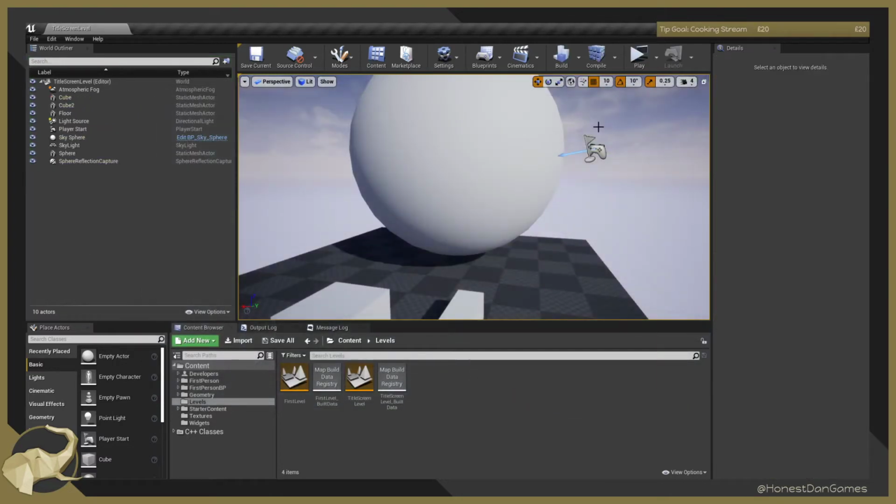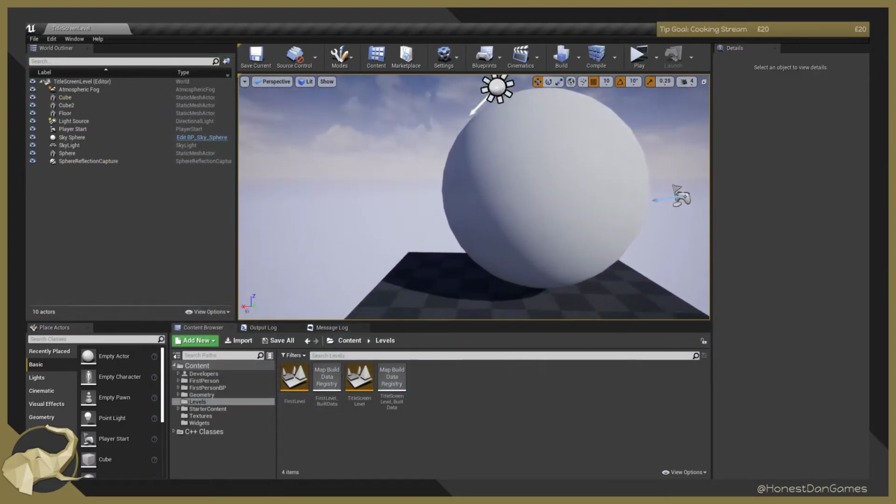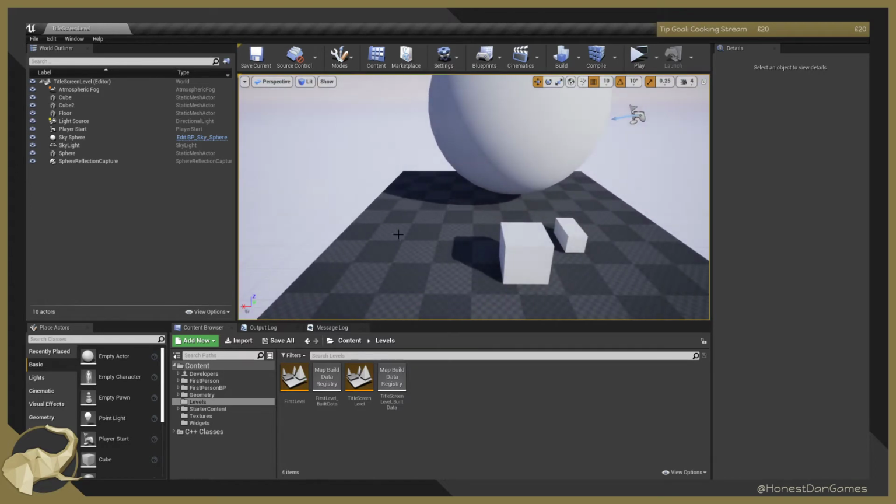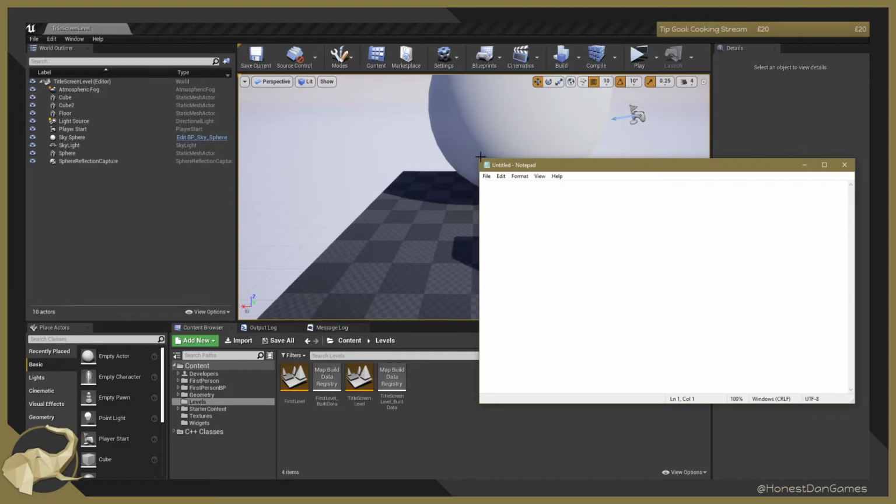But anyway, we want to make a card. So let's try and think how we want to do this first off. So let's open a little cheeky bit of notepad, shall we?